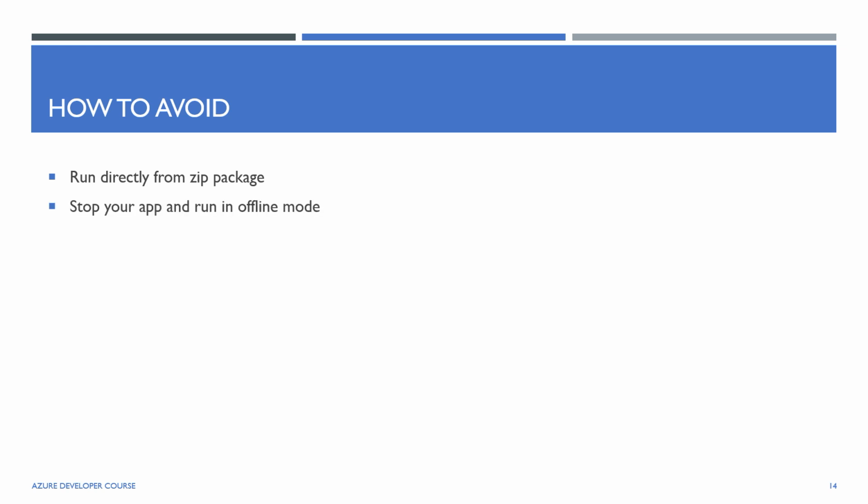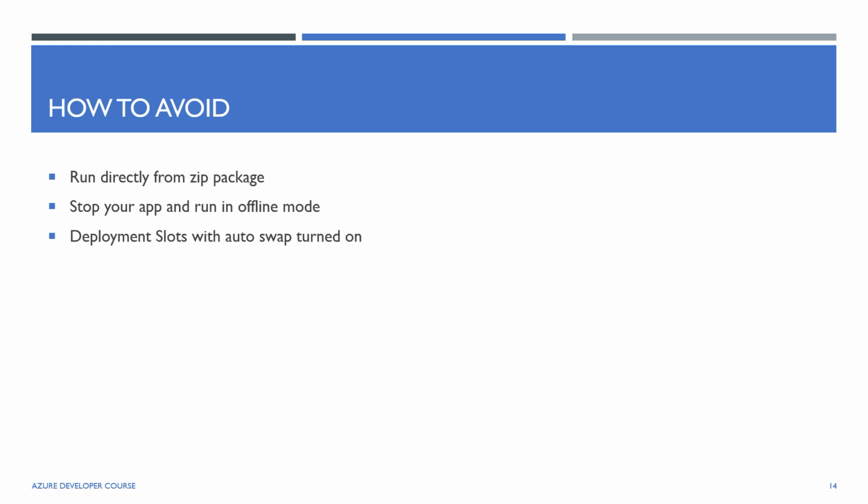You could also stop your app and probably give a message to the end users that we are in a deployment. A little downtime will not really cost very bad, when compared to what it would be if you were in an undesirable state, like the situation which we talked about in the previous slide. So stop your app, run in an offline mode, and deploy the app and start your app all over again.